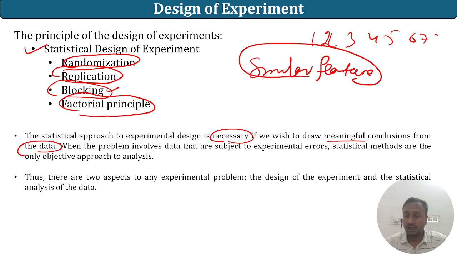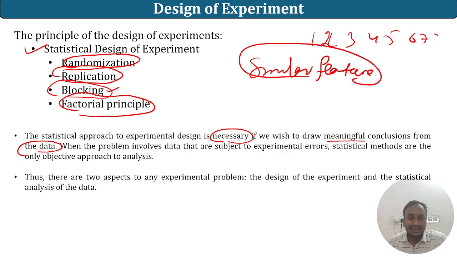Whenever we are doing statistics, our approach is to take some meaningful conclusion. Let's say we have taken some data and done the testing, and we have spent some money and some time. If nothing positive comes out of it, then we are wasting the resources. So that's why it's very important to design the experiment properly. We should have the idea of how to design the experiment so that we can reduce cost and reduce time.